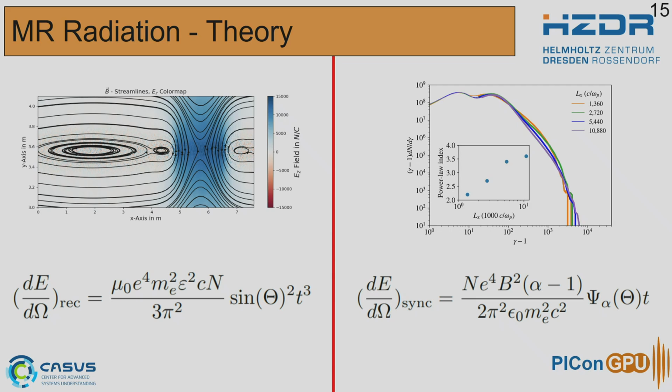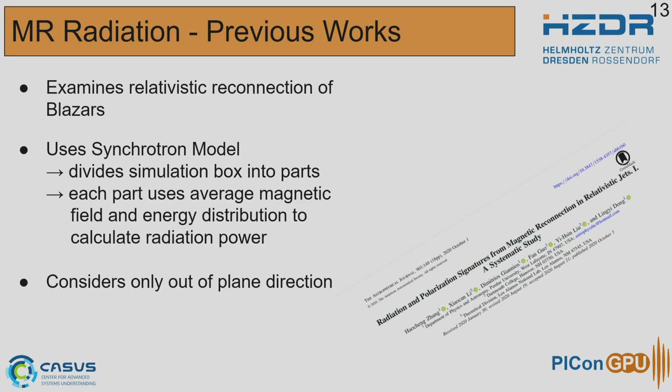And we were not the first ones to think, aha, maybe radiation is interesting, but we were certainly the first ones to think about it in these terms. Somebody else called Zhang previously worked on this, and he actually examined blazars. Blazars are very high energy phenomena in astrophysics, but many think that the reason why they're so highly energetic is magnetic reconnection.